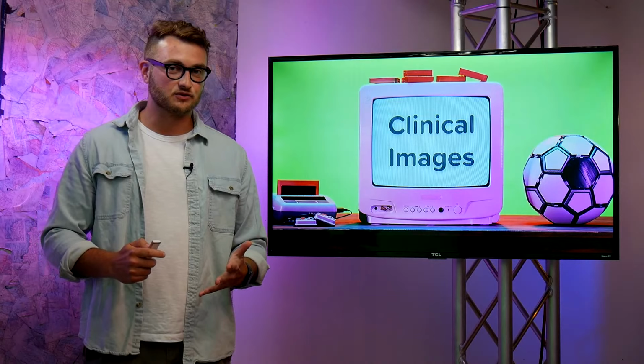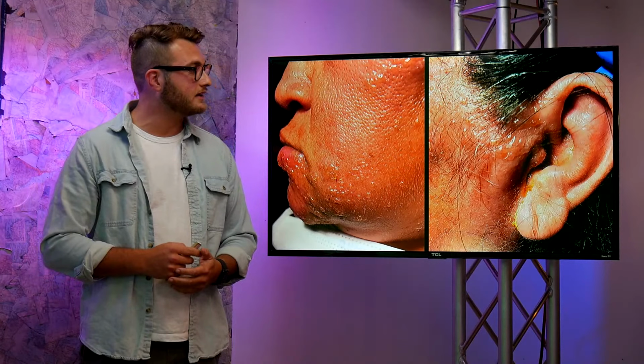Mel, I don't know if this is monkeypox or not. We got this lady who comes here with this rash. She says it's been really painful in this area over the past few days. She's having some changes in her hearing. You can see it's really kind of centered on the left side of her face in the image here. It extends into the left side of her mouth. And she also has it kind of going in the ear a bit. You know, Britt, what do we think is going on here?